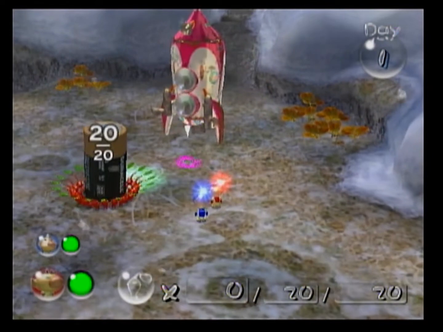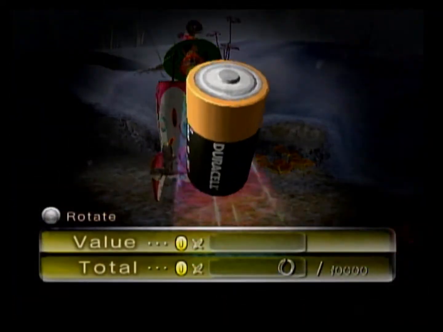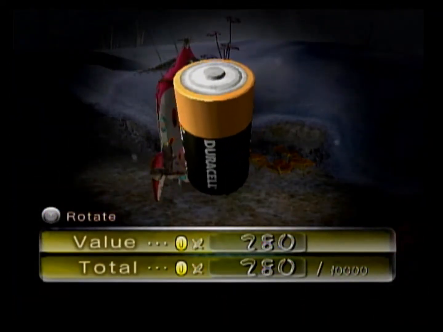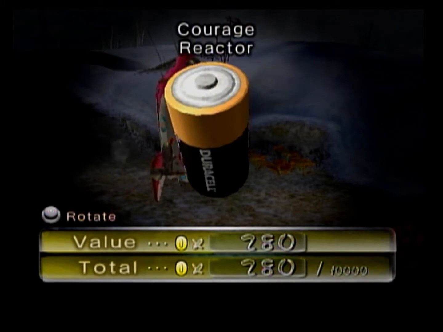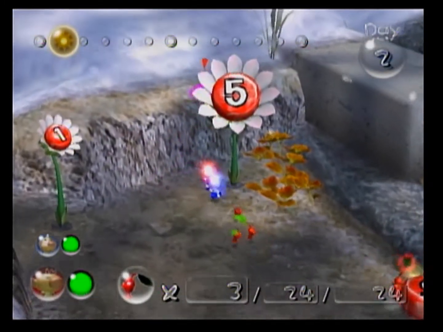Once they were regrouped, I had them use their combined Pikmin armies to haul the first treasure in the game back to the ship, which was a Duracell battery, or as the game likes to call it, a Courage Reactor. I really like the different names that the game comes up with for the various treasures that you find. A lot of them are pretty clever and funny.